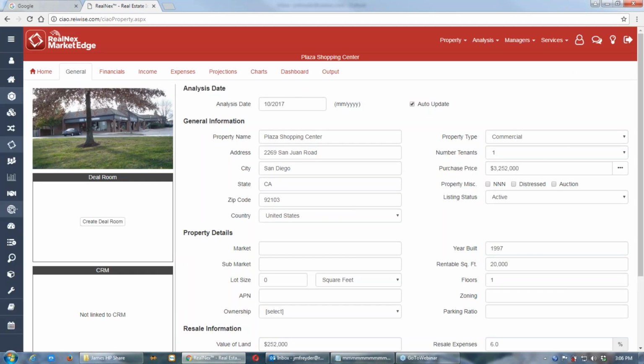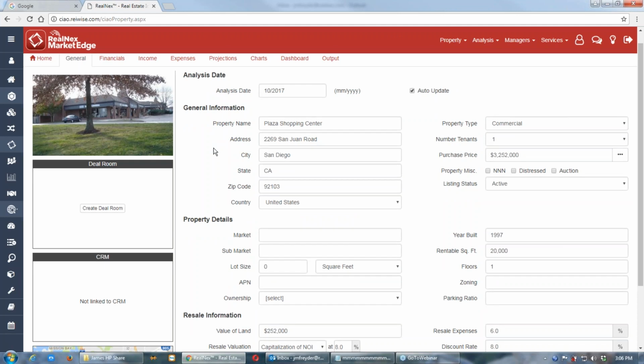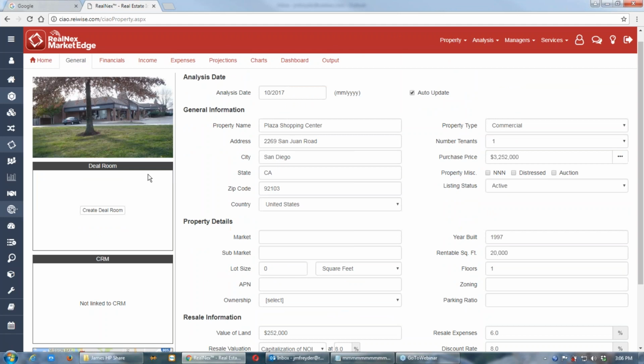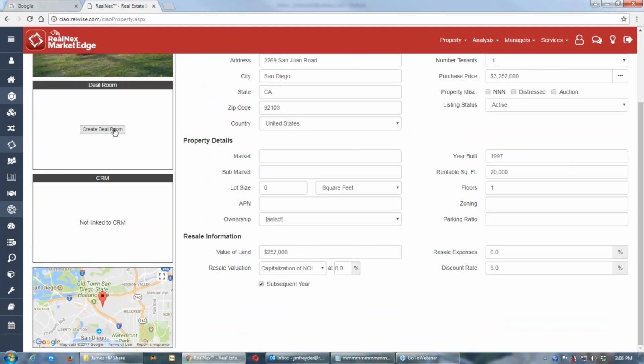So the first thing we're all going to notice here is we have a redesign of the page. We have the photo up top, but we also have the ability to create a deal room and then see information from the deal room that would be populated here if we had a deal tied in, and a map down here.